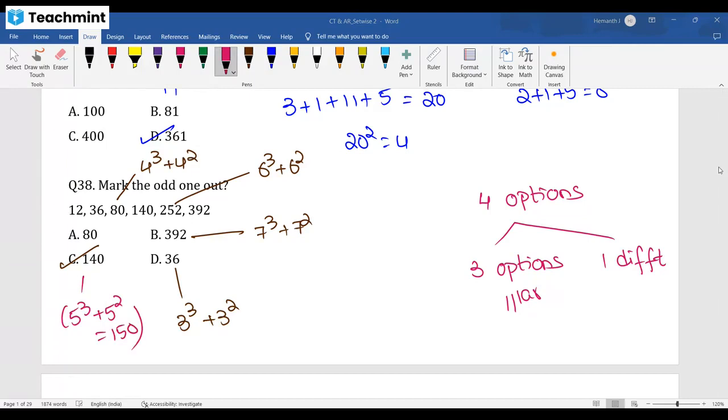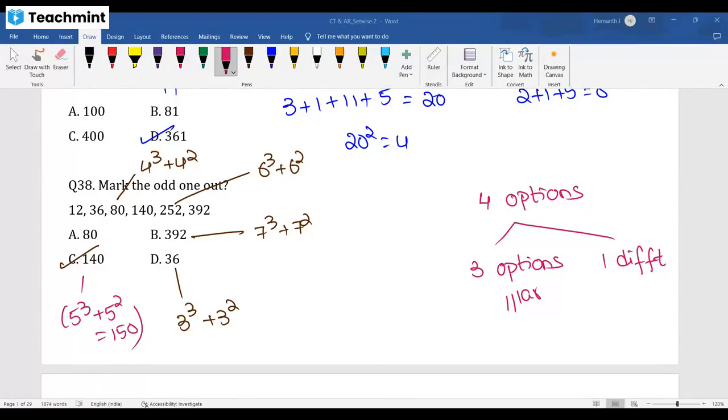All are following one logic. This one is missing the logic. Don't say 36 is divisible by 3, remaining not divisible. No, not like that. All are divisible by 3, this is not divisible by 3. Okay, that logic is strong. Don't say this is correct. This is a perfect square, sir. 36 is a perfect square, remaining all are not perfect square. That's a wasted logic. That's the wrong approach. Get the clarity.